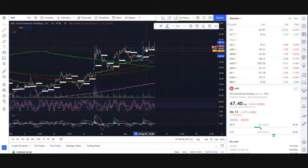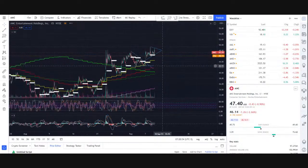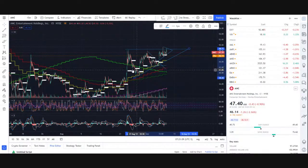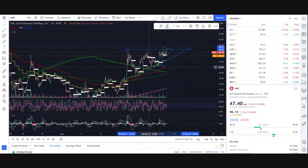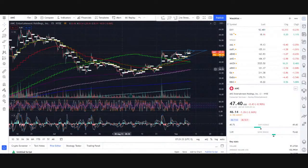And now I'd probably start trying to chart this here. I'd watch this a little bit longer, but you can see we might be getting a little bit of a wedge formed here. Otherwise, on the bigger picture, you could be looking at a wedge like this. Okay. Actually, we'll go right there. Yeah, something like this is forming. Okay. So if we see this breakout, we could see that break up to here, pull back, and then continue on. We'll have to watch. AMC's kind of a meme stock, guys, so it can make sudden changes for no reason. Just keep that in mind.